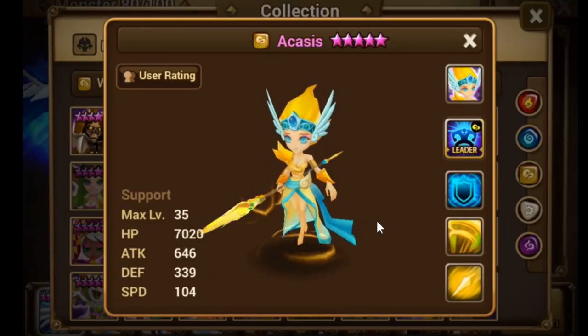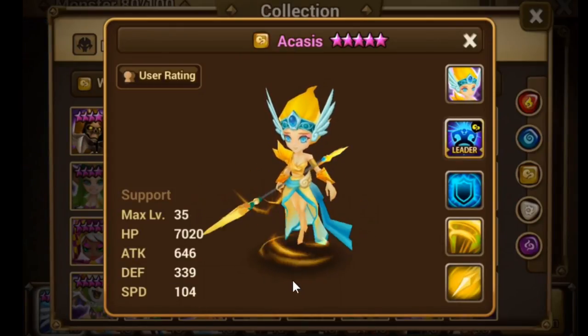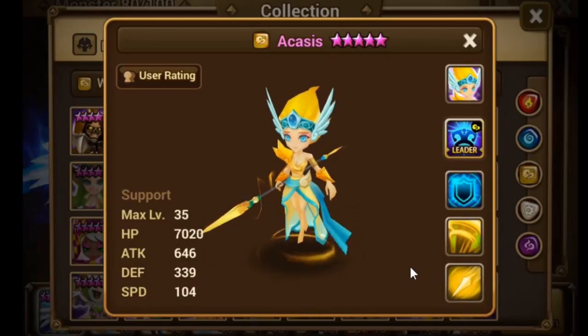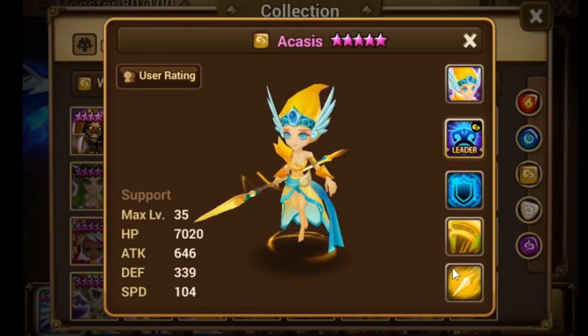It's important to have speed in slot 2, because her base speed is 104, which is kind of low, so it's important to get her to about 160-ish speed, because that's usually the speed that is higher than the attackers of the opposing team, okay?